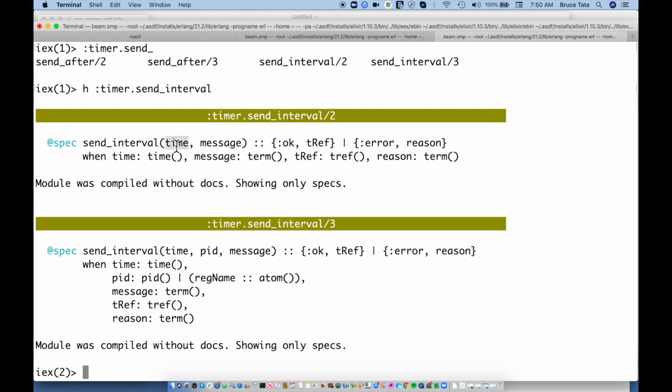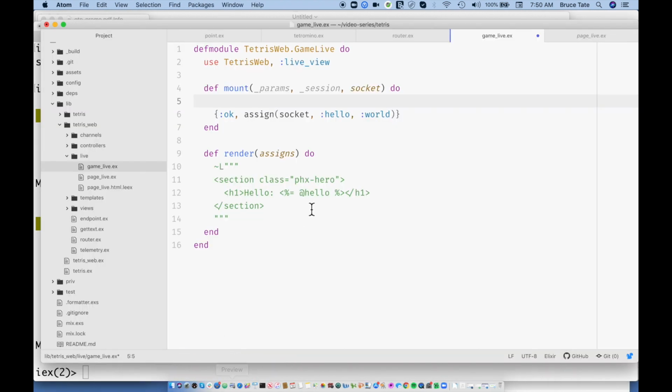It takes a time, and I expect this to be in milliseconds. And it also takes a message for me to send. So let's just do a timer.send_interval. And I'm going to take a time, so let's say half a second or 500 milliseconds. And then I'm just going to send the message tick.